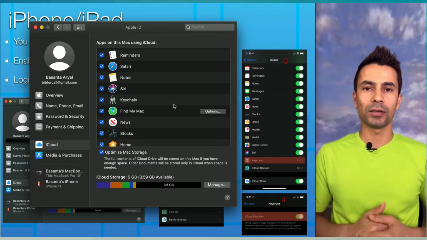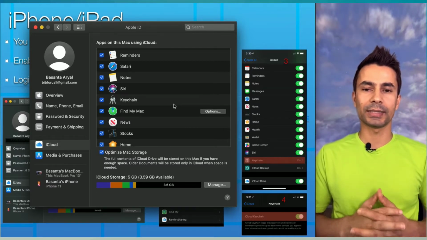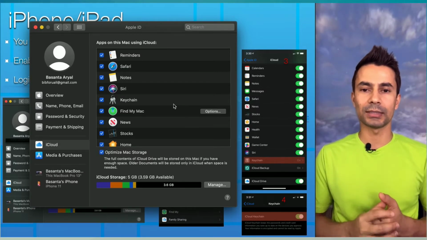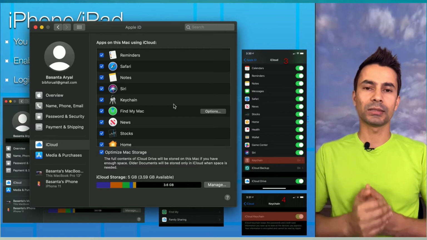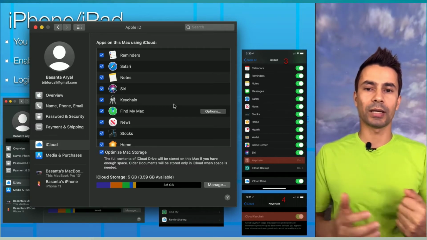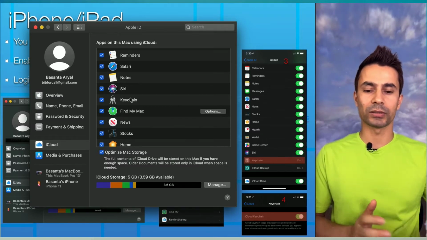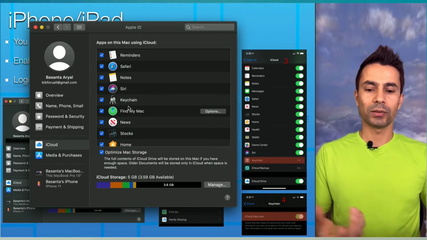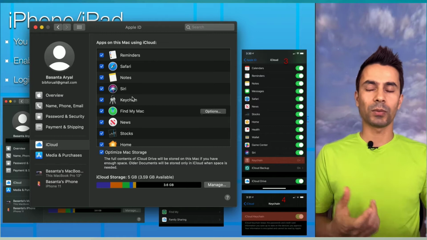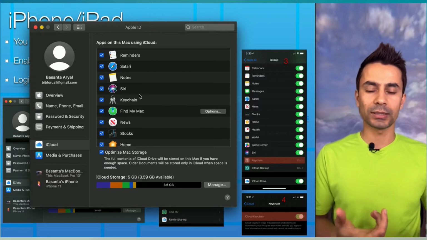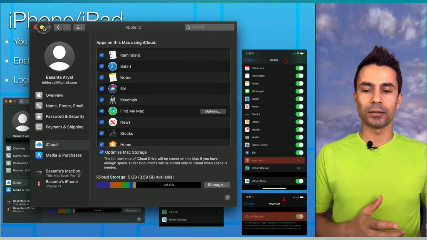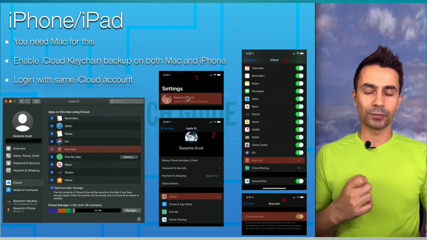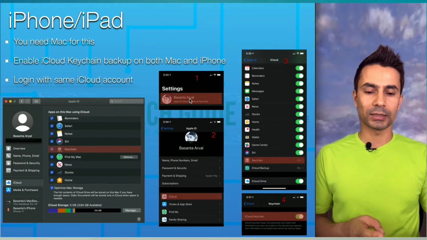It will upload all the settings, network settings as well as other settings, to iCloud, and it will use the same settings for your iOS device. That's how it works. If you have Wi-Fi priority set on MacBook, it will eventually upload it to iCloud using the Keychain setting, and from there you will go back to the iPhone.